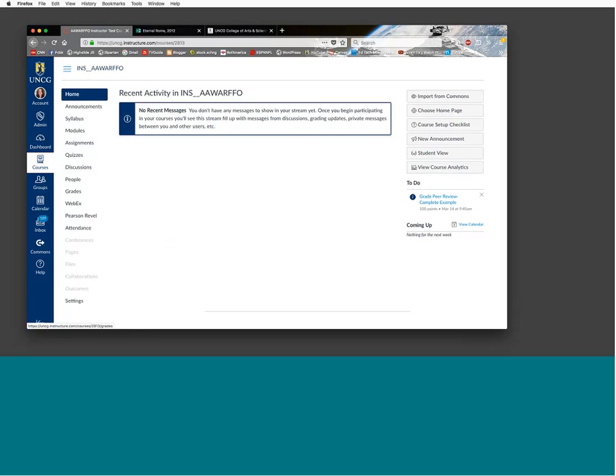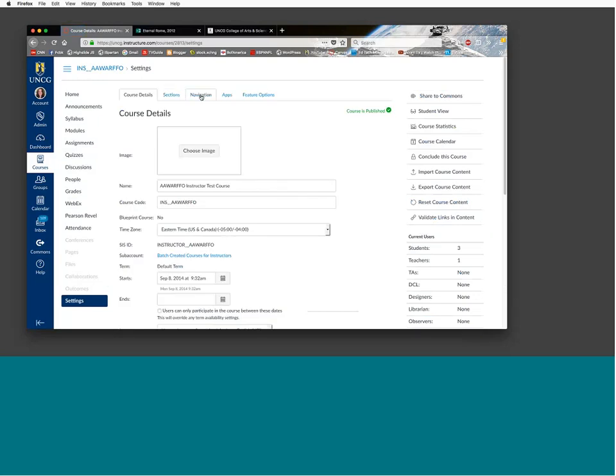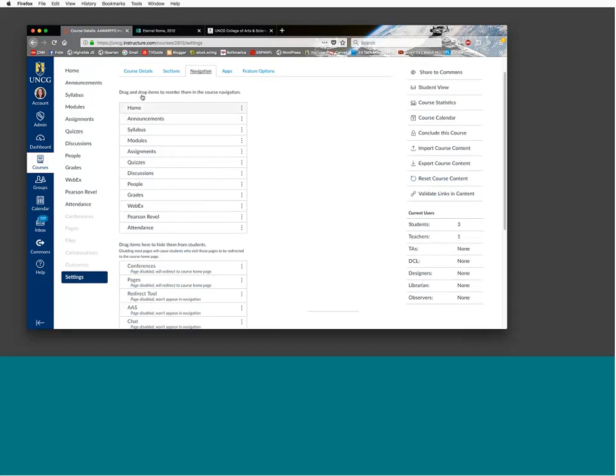But if you hide the unused buttons in your course, it'll just make your left-hand navigation more visually structured for yourself. So when you go to your settings in Canvas, and in this section at the top, the third tab, navigation, you can drag and drop items from here to the bottom, or from the bottom to the top.